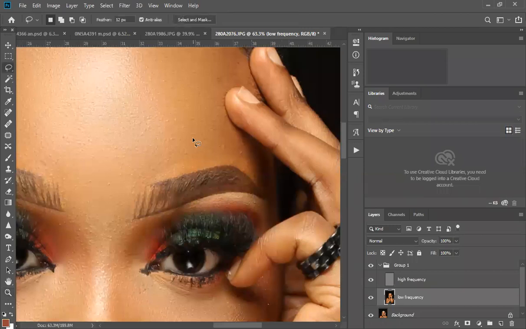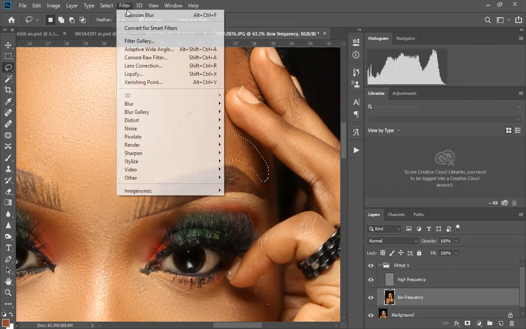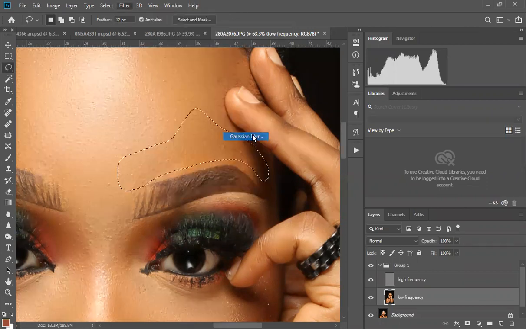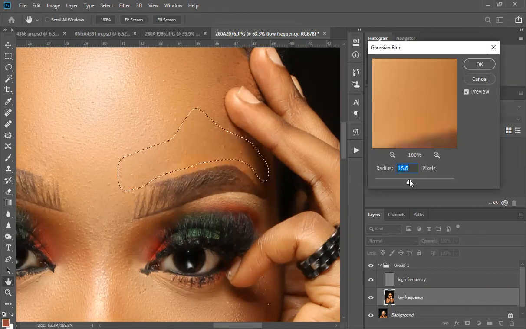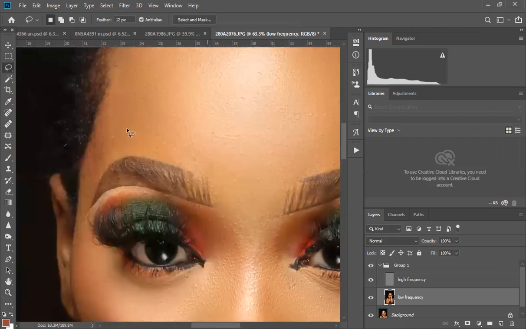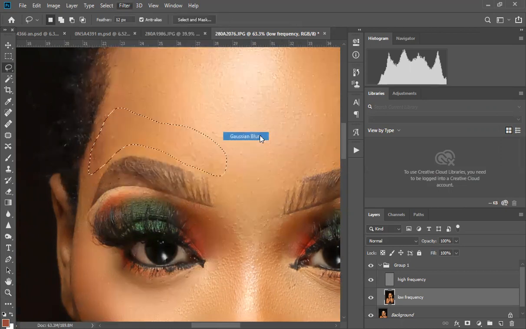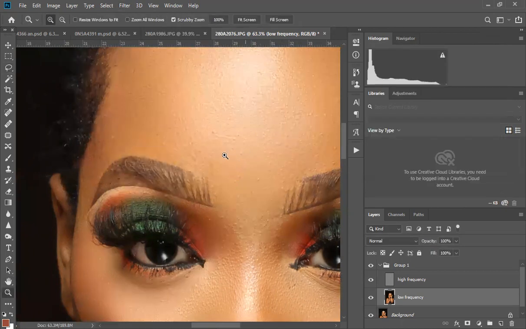So you see why I was emphasizing on you doing makeup for your model or your client, or if you're shooting people in a free shoot or a collaboration, shooting people who don't have too much skin problems. It makes life easy for you. Look at this, which means we're going to spend less time working on our high frequency. We wouldn't have too much to take out when we start working on high frequency.